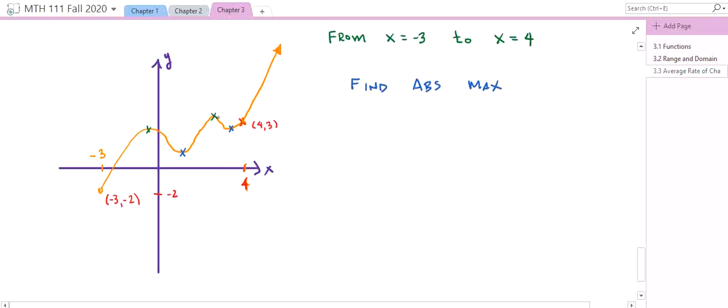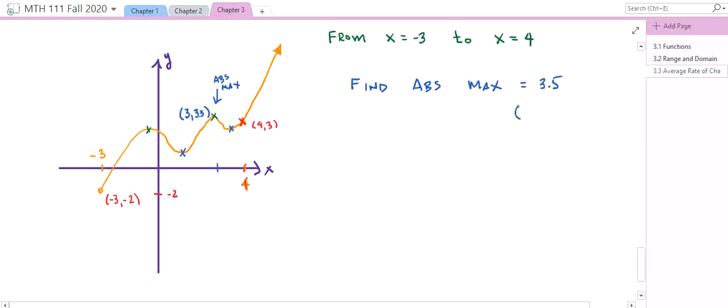Well, this is the highest in this interval between minus 3 and minus 4. This is our highest point. This must be our absolute max. Let's say it's the point 3, 3. I have to go a little higher than 3. Because this is a little lower than that, and this has a value of 3. So let's say this is 3.5 for the point. So our absolute maximum is 3.5.